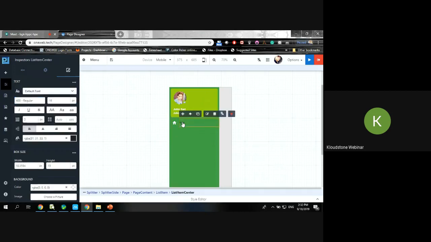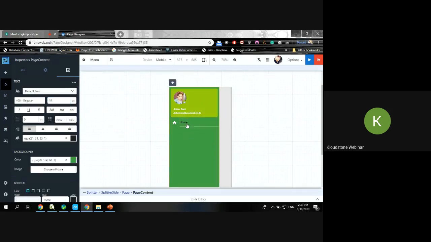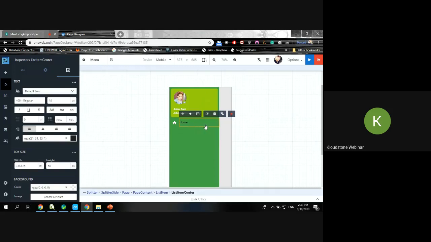And I will change this icon, simply click on edit and you can change it to home. And I would like to increase the size. Okay, home.